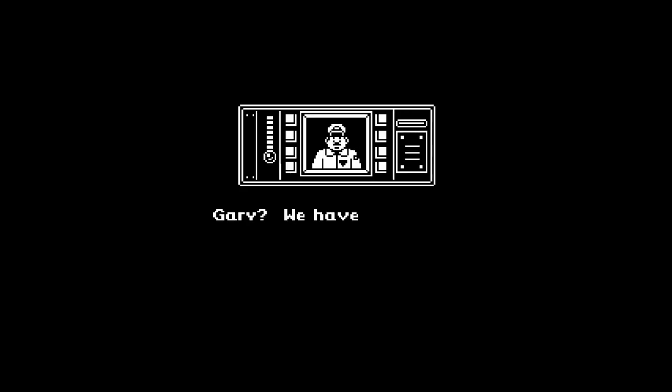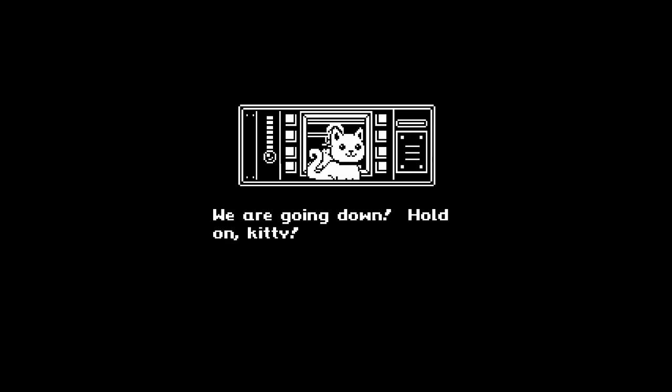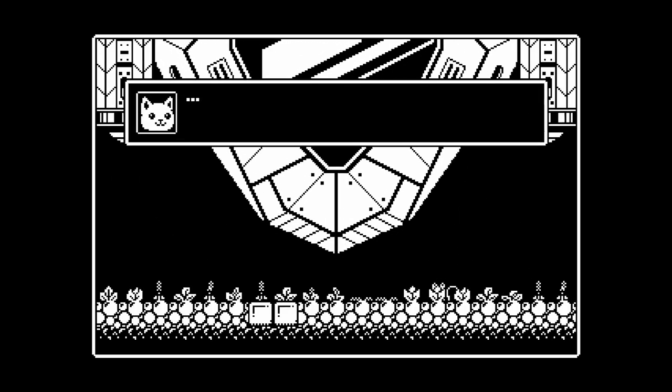Preparing for... Gary, we have lost visual. We are going down. Hold on, kitty. Why did they stop saying over when they lost visual? That's like the opposite of how over is supposed to work. Did the kitty just cause that crash?